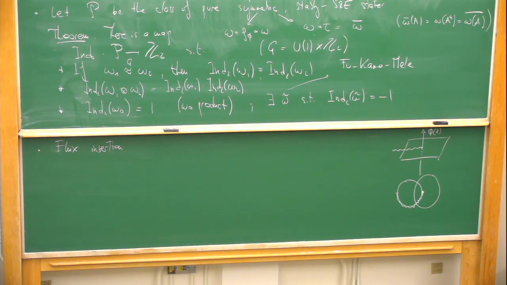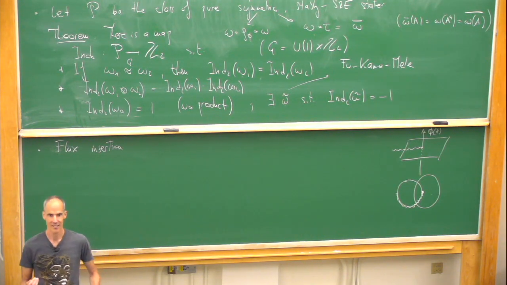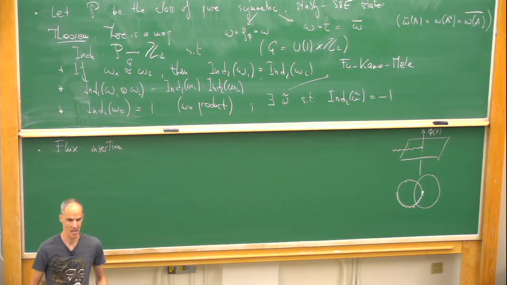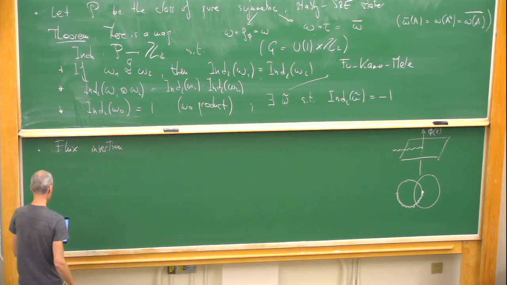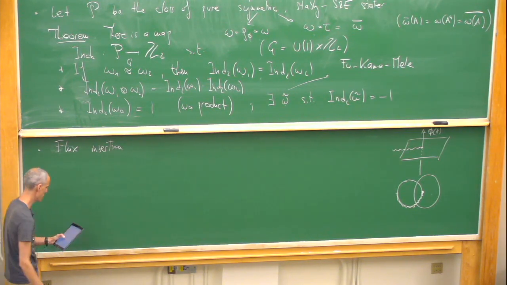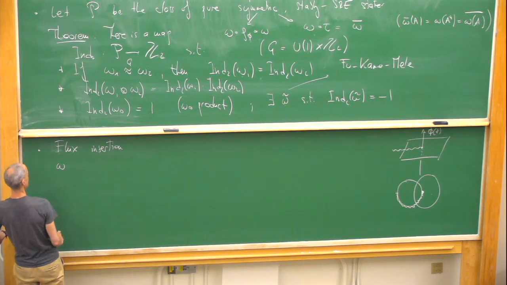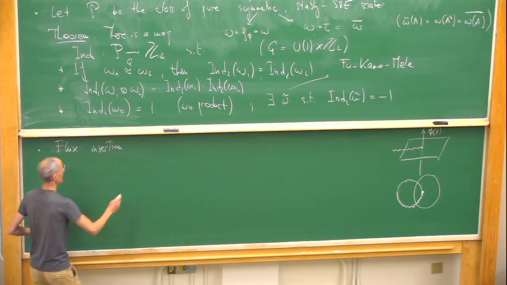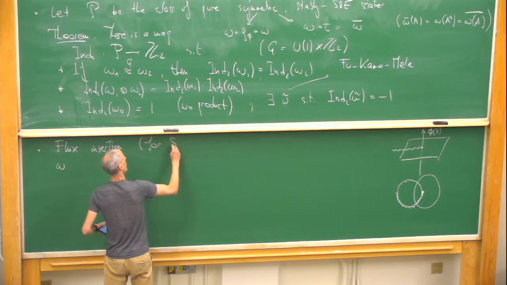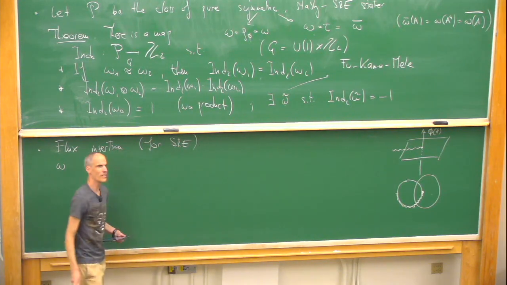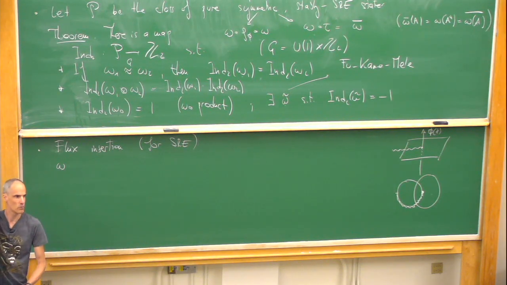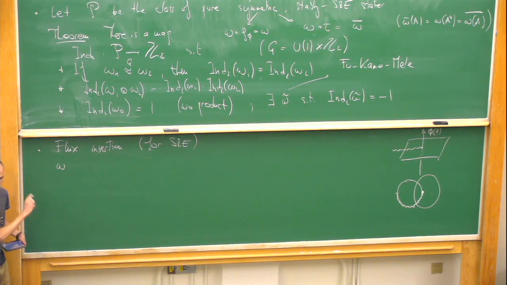But now I face the problems that I created myself. I don't have a Hamiltonian. If you want to insert a flux, you have to have a Hamiltonian. So the first step is to construct a Hamiltonian. Okay? So my state omega, I will do it for SRE. It's stably SRE, so in principle I always have to possibly add a product state, but that's a technicality which is annoying, and I will not do it. So I'll do it for SRE.